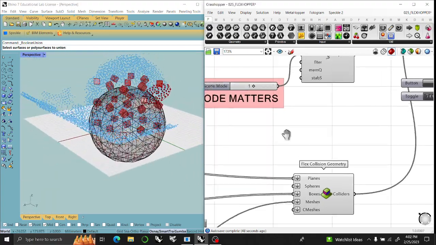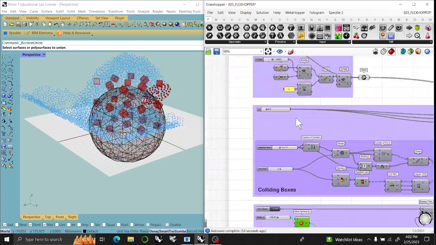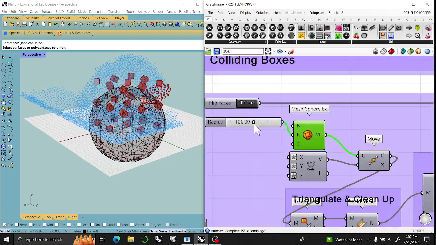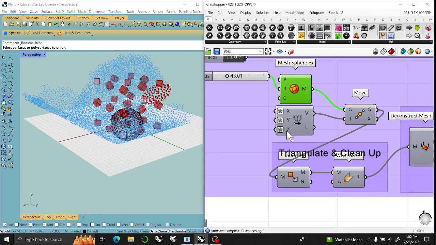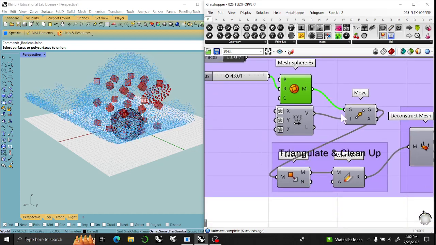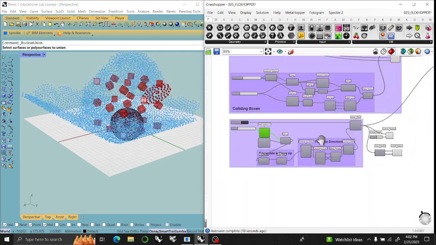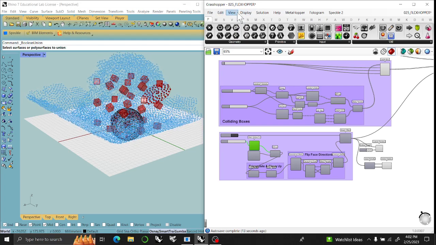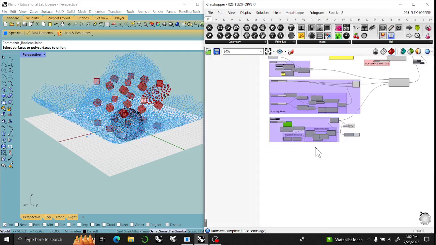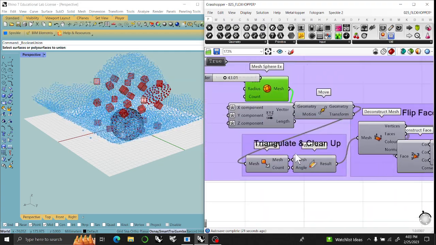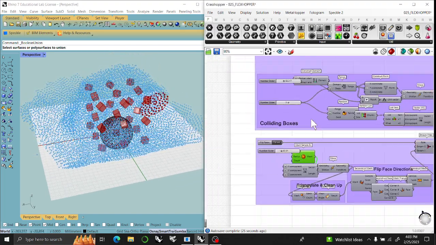Let me see if this one's grabbing. Pretty nice scene mode. Let's just go back to the sphere, the X shape. I think the Z, I can change the radius of that so I can see how it's catching it, and I could certainly set it up in the X, Y, and Z directions. The vectors being controlled by that. Really nice use of meshes and cleaning them up. And if you do need help with the FlexHopper, you're going to want to set your display to full names, and then in doing so, you kind of move things around so you can read everything that's happening. But double check all your inputs, play with that. You see that this is getting pretty heavy by the time I've done it.